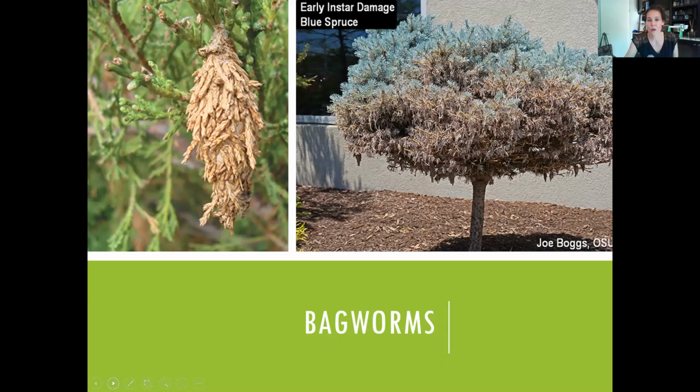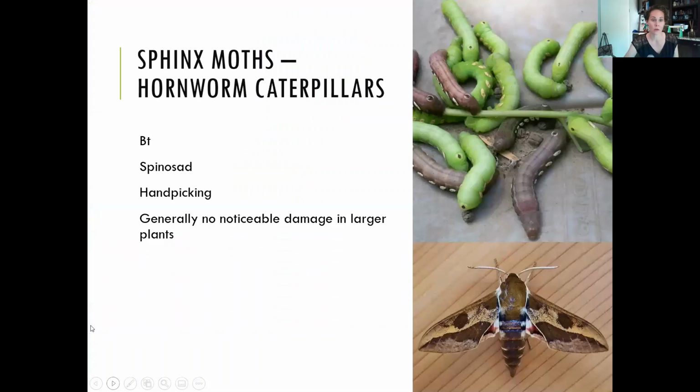And usually you have one or two. I mean, on a good year, you might have 10 of them around your house. But some years they can be pretty damaging. Like you can see them dangling from that tree, and then you can also see how it's dying as they're moving up. So sometimes they can be a pretty bad issue, and they can be tough to kill because they're protected. So you're really trying to treat the live part of the tree to kill them as they feed on that new stuff, or knock those bagworms down if they're easy to reach and smash them. It's tedious, but you can kill a lot that way without using pesticides.